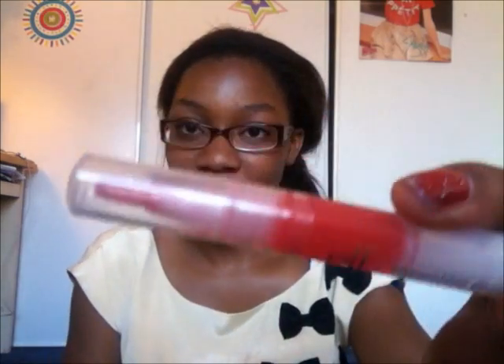I have just a brighter version of this on my lips which is Mary Kay's Hibiscus. And then over that I just use a clear sheer gloss with a little bit of color. This is Elf's Hyper Shine Lip Gloss in Vixen and it's just kind of a red color. I put that all over my lips and it gives it a little bit of red tint — it actually comes off a little bit red, especially on darker skin tones.